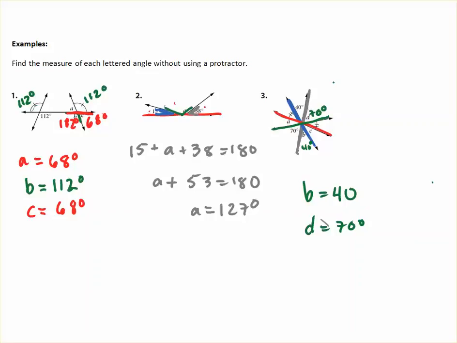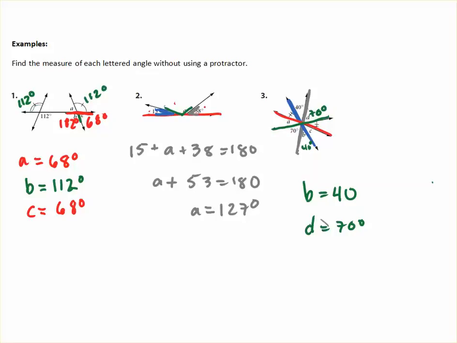So this next part might be probably the trickiest problem that we've done. We've all used vertical angles so far. I don't have any other vertical angles. I know that A is vertical to this, but I don't know what this angle is. C is vertical to that. I don't know what that is. It would imply that A is congruent to C, but again, I still need something else.